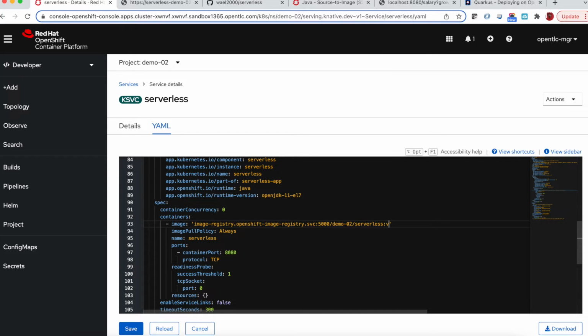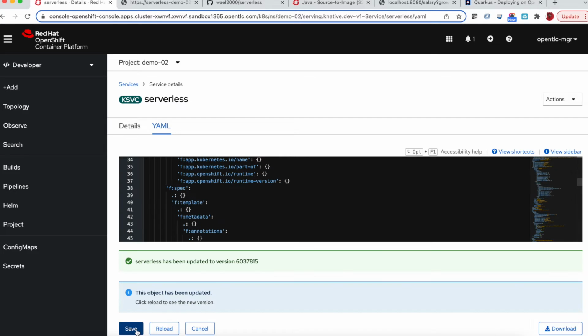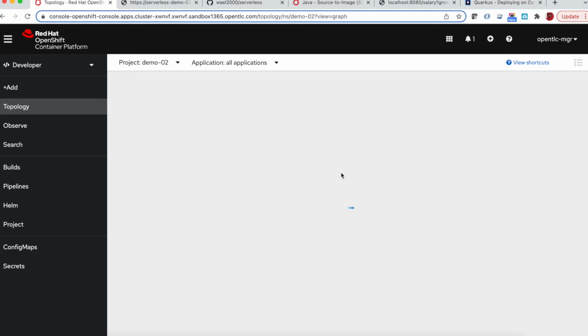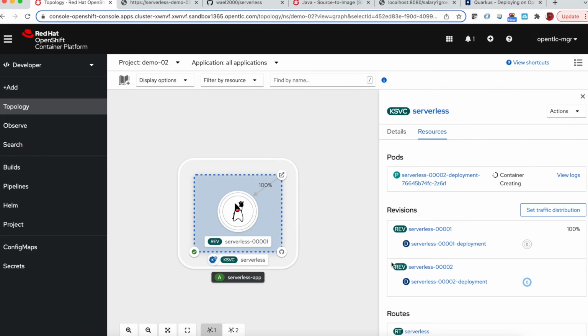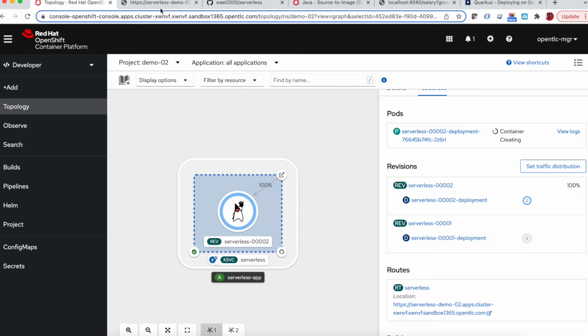So when we say save, automatically a serverless revision, a Knative service revision, will be created. Look at this, revision 1, revision 2, okay, and hitting the URL definitely will take us to revision 2, which is the latest.